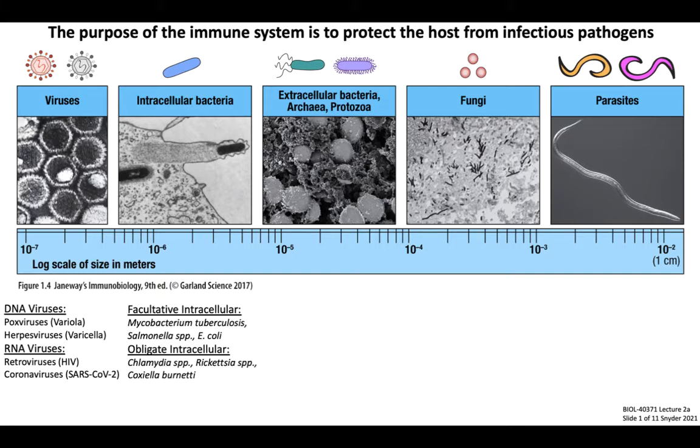Next, we have prokaryotic organisms called bacteria, which are separated based on intracellular versus extracellular phases of their life cycle. Intracellular bacteria consist of those that are facultative, meaning that they have the flexibility to infect cells either extracellularly or intracellularly upon certain conditions, or obligate intracellular bacteria, which again means that they absolutely require entry into a host cell to complete their replication cycle.